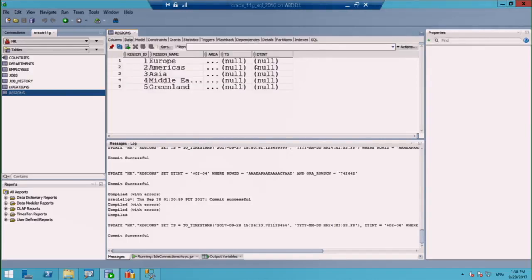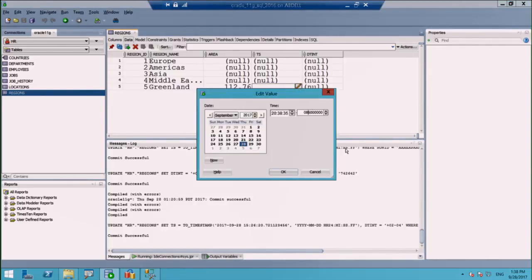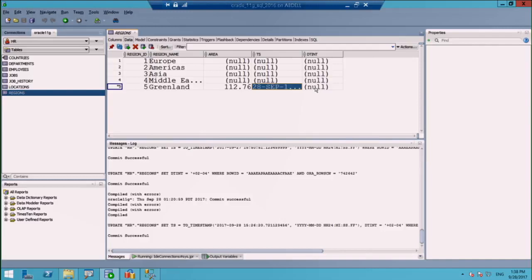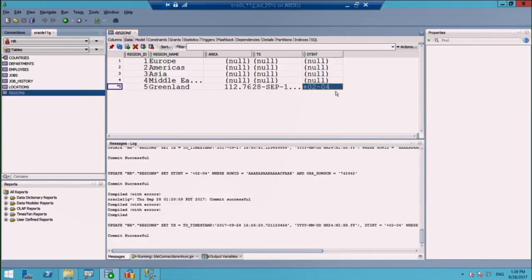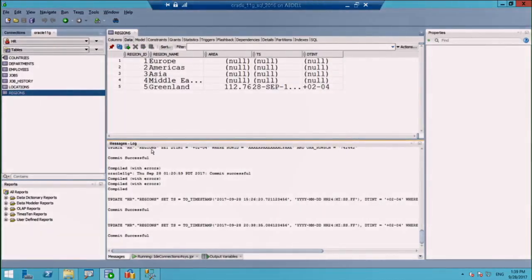Now, we go to the data section, and let me zoom out a bit. For timestamp and interval, these two I have null. So I'll enter some data here, and this is what the data looks like. 1, 2, 3, 4, 5, 6. This is the nanosecond precision that you want to put, and I will show you how it gets truncated. And in interval, I will enter, let's say, 2 years, 4 months. That's my interval. Look at how the data gets stored in Oracle, which is +2, 4, which means 2 years, 4 months. So in total, if you run a script, it would probably show you 26 months of interval. Let's commit these changes. Okay, committed.